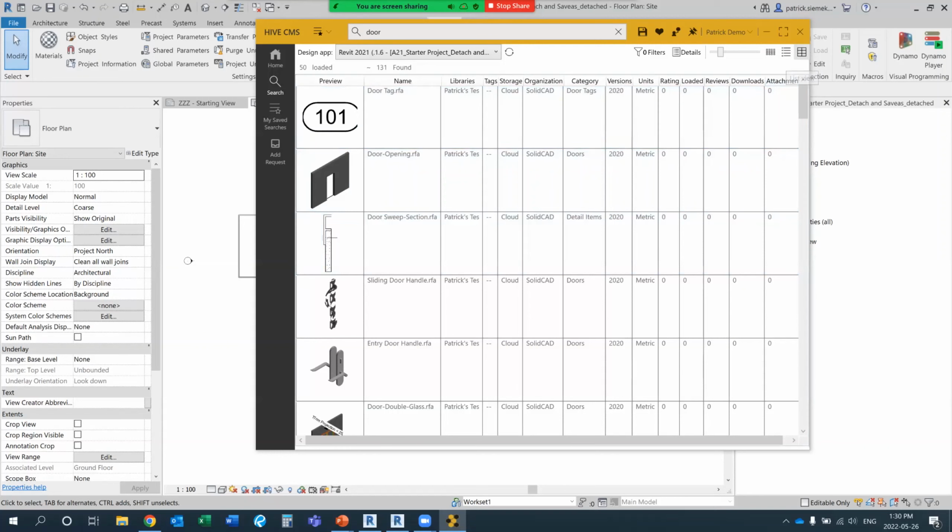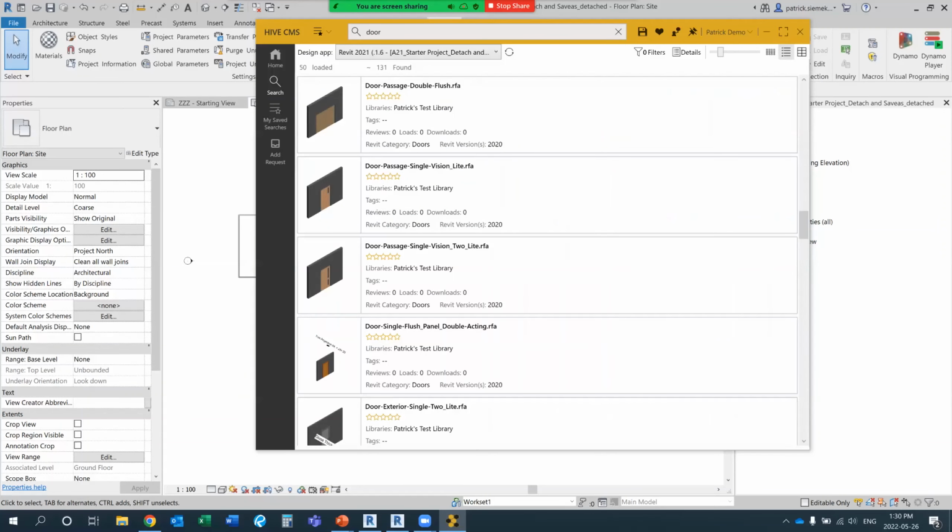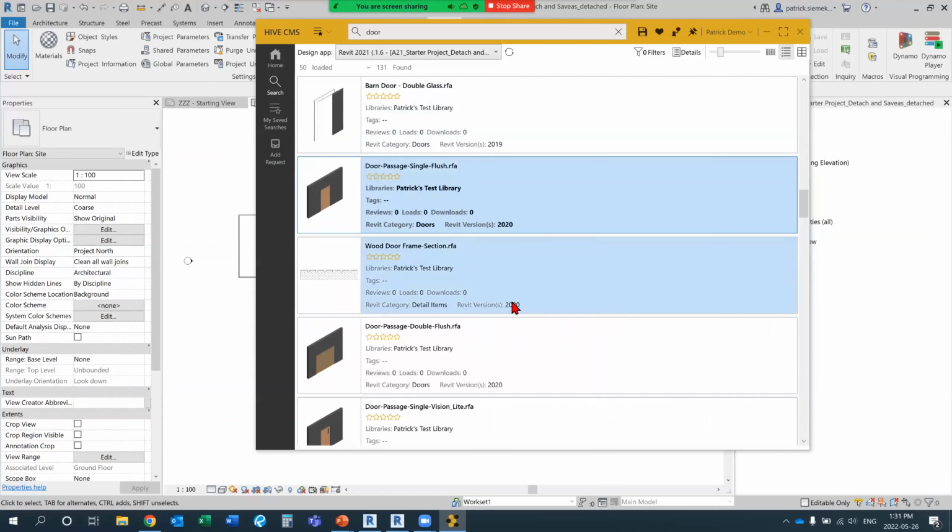So with the content that you have loaded, as you're working with it, we saw that you could create searches. We saw that you could save the searches. You could use your filters within those saved searches, but also you could favorite items. So if you are always utilizing a specific door from time to time, or you're utilizing a specific wall from time to time, when you click an element, so as I selected here, you do have the little heart to save it as a favorite.